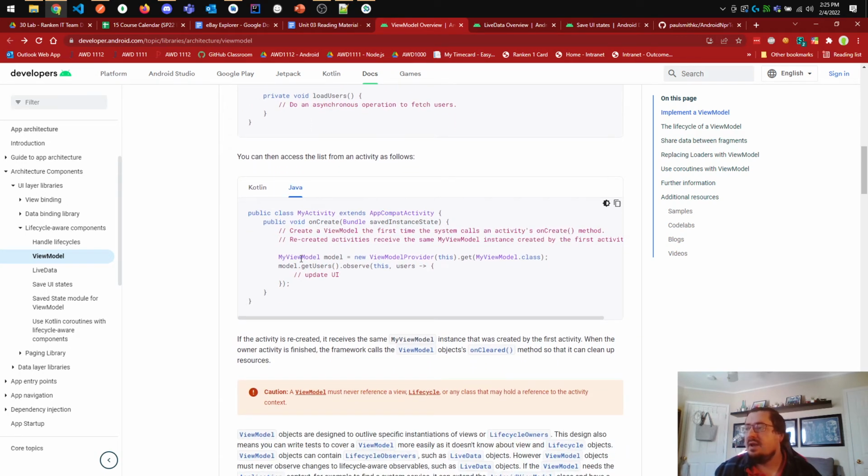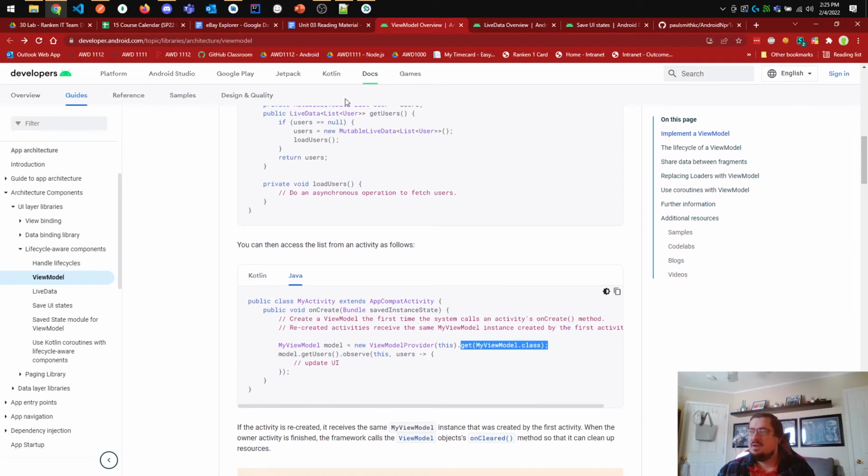So the way we utilize that view model is over in the activity and onCreate. One way to do this is you can use the ViewModelProvider. So ViewModelProvider, we're providing that this activity. We're saying then give me an instance of my view model class, which I defined up here. So I get that model back. Oftentimes I'll save that model in an instance variable so I can reuse it. And then I can say model.getUsers. getUsers will return that live data, and then I can observe that live data.